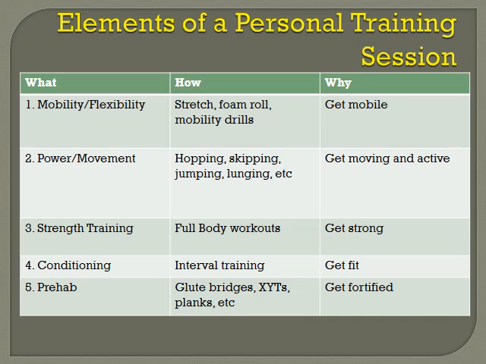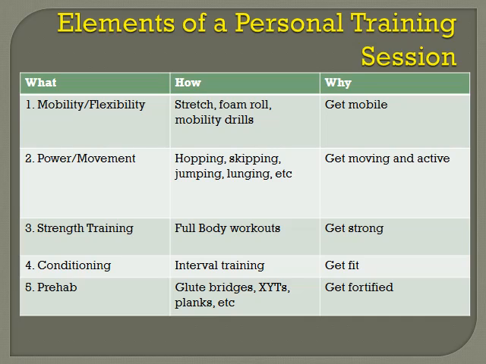Number two is power and movement, and this is kind of the next step from our mobility, because now we're moving through ranges of motion in a faster way. We're training the client to use their nervous system. We're training powerful contractions, and as we'll talk about, this is a key thing for clients of all ages to prevent falls, to improve just their reaction time, and it's something that clients of all ages can use because we lose power or our reaction, our ability to prevent against falls at about twice the rate that we lose strength as we age.